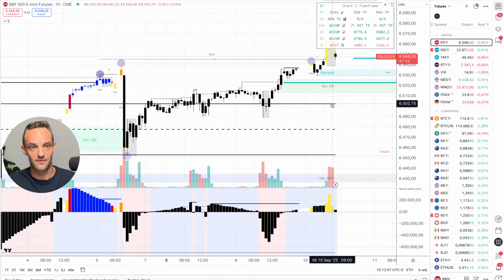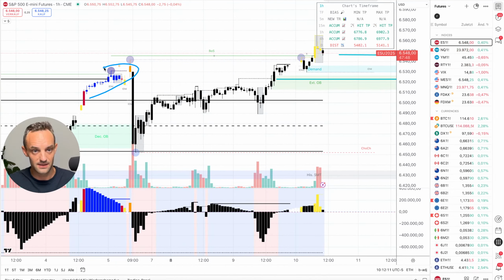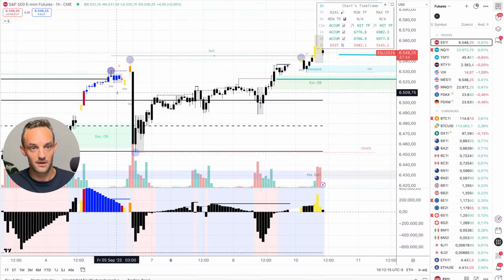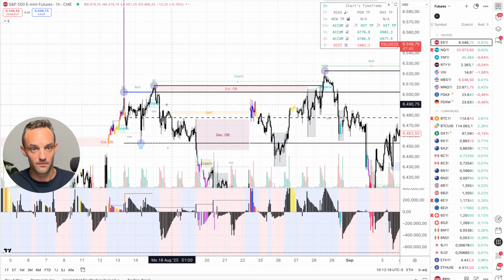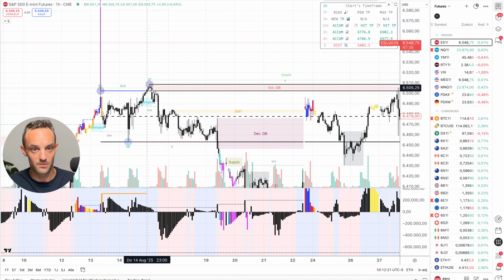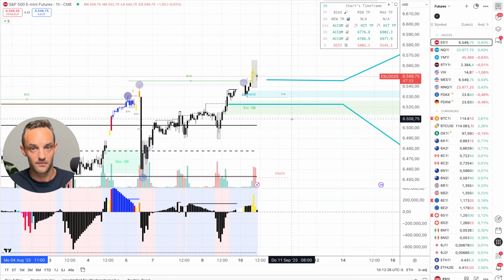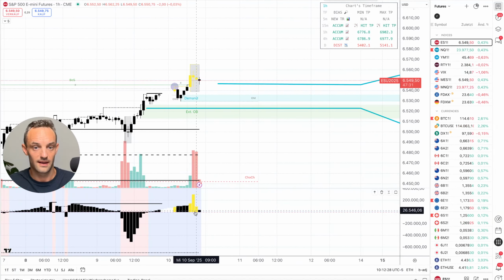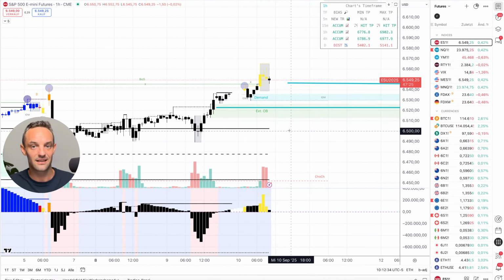But of course, this can also be a reversal sign because we had a similar situation here on the 5th of September. And when we zoom out, no, we didn't have this at the previous all-time highs, but here, okay. It's in the buying zone on the 1-hour chart. So on the 1-hour time frame, it's still to the upside.